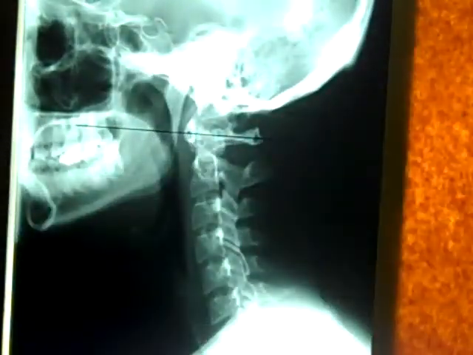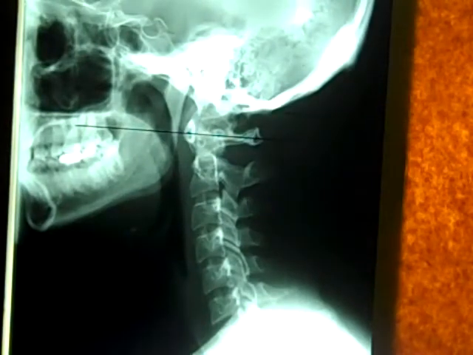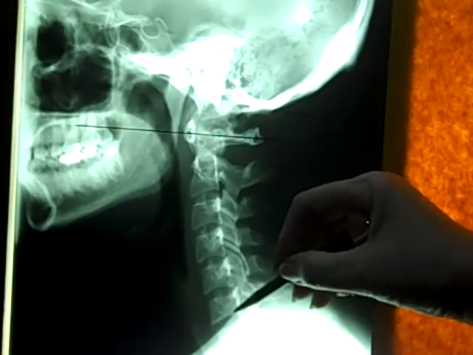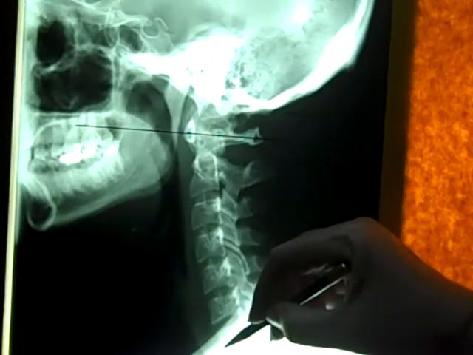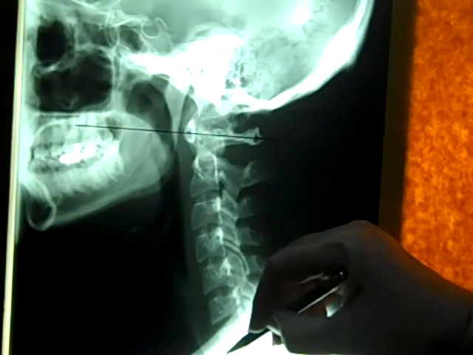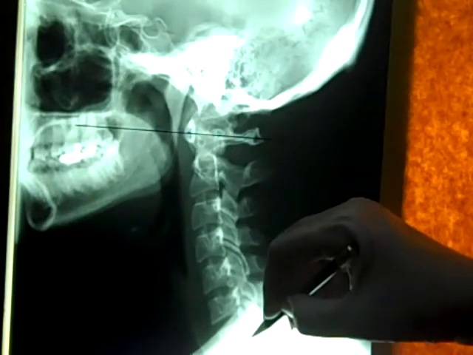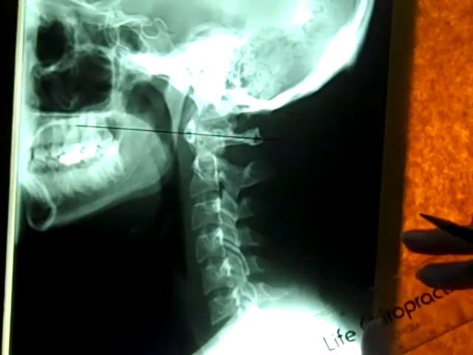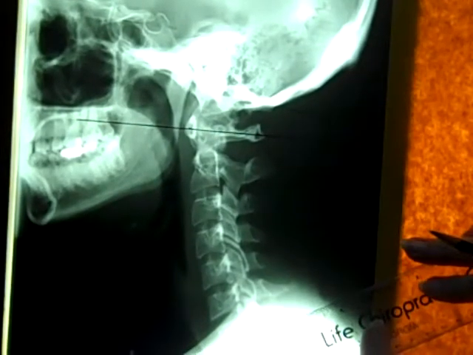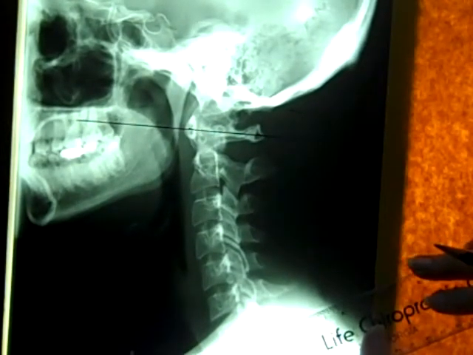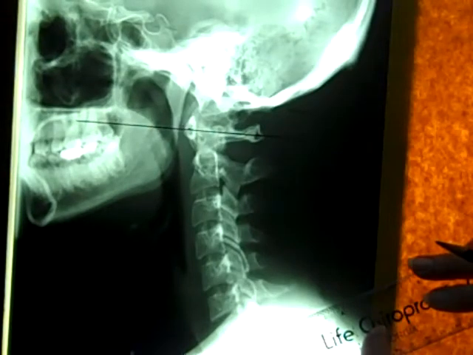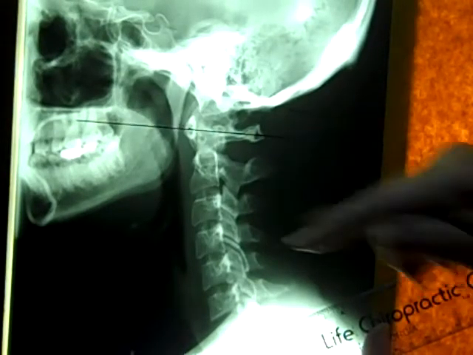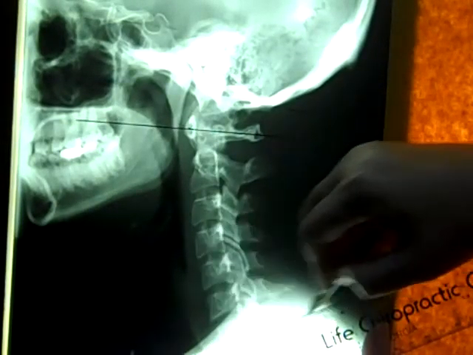The second line is parallel to the inferior end plate of C7. This one happens to be C6. This one happens to be C7. And right here is the bottom of this. Here's the back corner of the body. And so I am using this, lining up with the end plate. Don't use spurs. I need to move up just a little bit to make sure that I'm on the end plate and draw the second line.